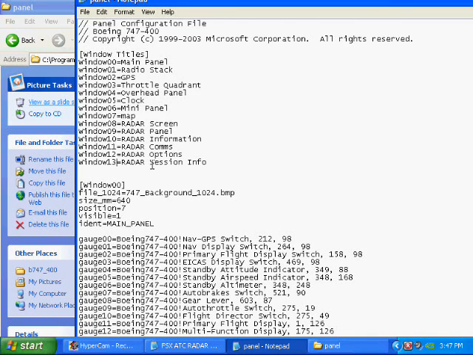Now if you did everything correctly, your numbers should run from Windows 00 all the way down to Windows 13 as your last number. If you want to double check yourself, you can go up here and start at 00, 01, 02, 03, 04, 5, 6, 7, 8, 9, 10, 11, 12, 13. You want to make sure you don't have duplicate numbers.